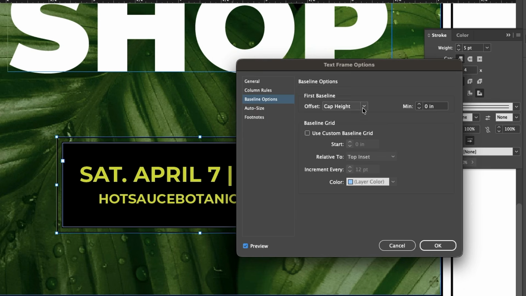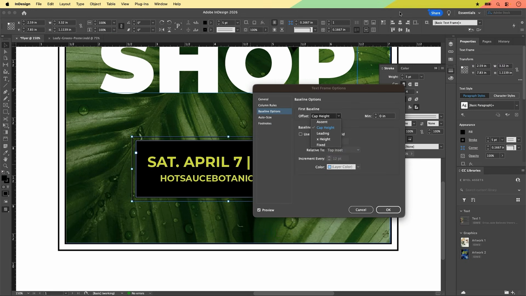So we're basically adjusting which baseline we're talking about and basing this all off of. So by default, when you just come up here and say align to the middle, it's not looking at the cap height. So you kind of have to come in here and play with it. So again, we got here by either right clicking and choosing text frame options or using the keyboard shortcut Command or Control B to really give you better options.